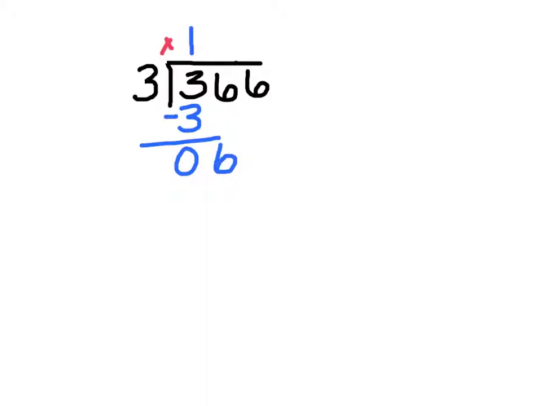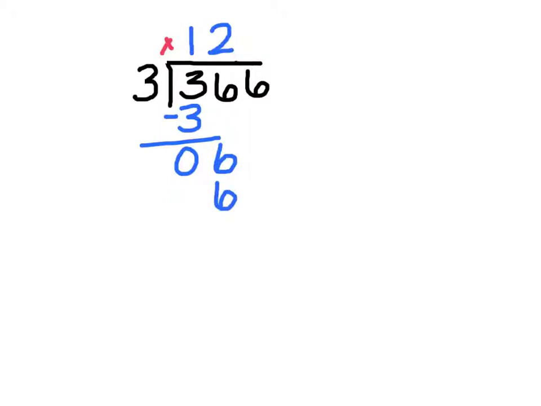And now I'm missing a spot. I'm missing a number on top of this 6. So I need to fill that spot. And how I'm going to fill it is starting the same process again: how many times does 6 go into 3? 6 can go into 3 2 times. So I'm going to write 2. How many times? Multiply. So I'm going to multiply 3 by 2. 3 times 2 is 6.